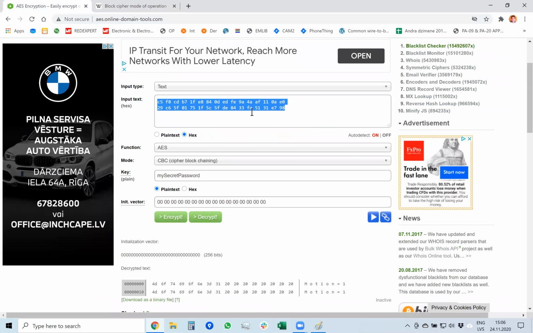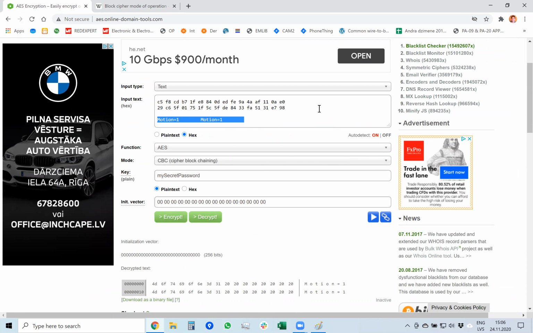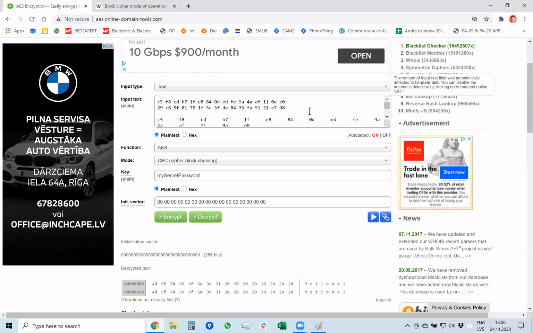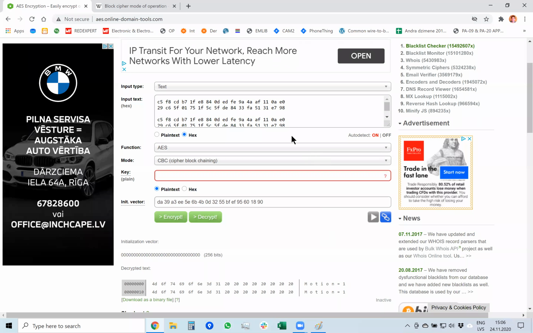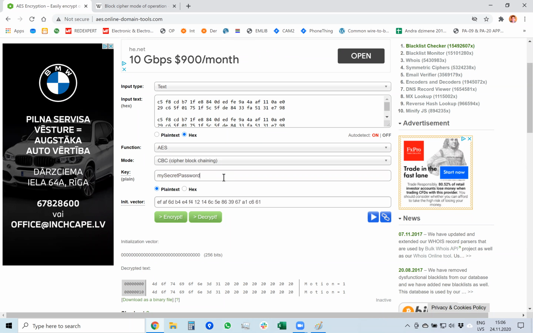So it is visible here. This is my secret password. It's all zeros.